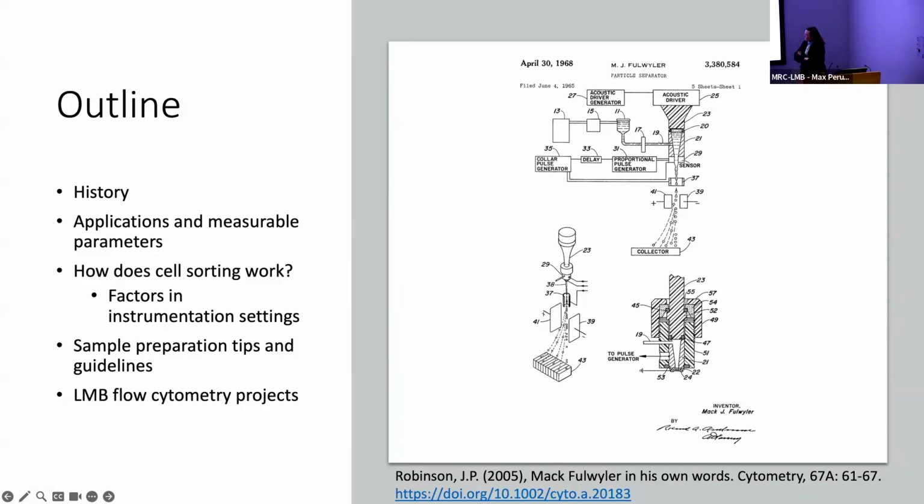In 1962, this is actually a drawing by Max Fulwiler, and he's one of the founding fathers of flow cytometry. In 1962, he joined the Los Alamos Laboratory, New Mexico, with Marvin Vandila. Their primary interest at the time was in monitoring fallout from atmospheric nuclear weapons testing appearing in food products. And after signing the atmospheric nuclear test ban treaty in 1963, they moved their attention to how they could assist biologists at Los Alamos, and they both became quite interested in the Coulter counter.